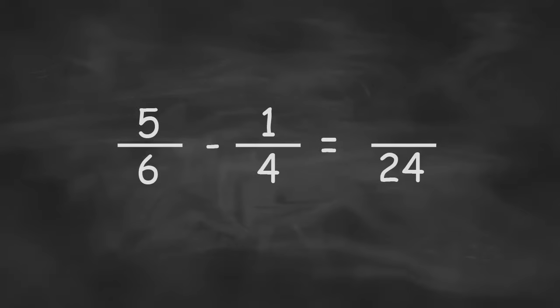We're going to start in the top left and multiply diagonally. 5 times 4 gives us 20. This is why it's really important with subtraction to start in the top left because we get 20, and then we go to the right-hand side and we get 1 times 6 gives us 6. So if we did this in the wrong order, we could get 6 minus 20, which would give us the wrong answer altogether. But we start in the top left. We have 20 minus 6, which gives us 14.